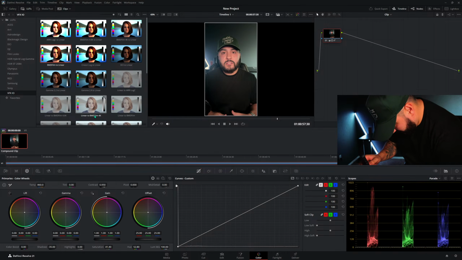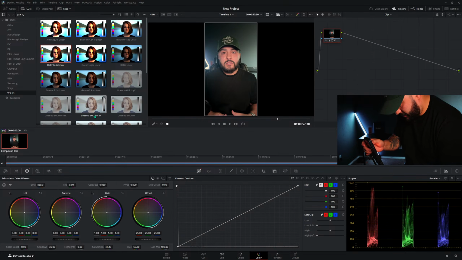125. Lock that. There we go. I think we need more light is what we need.